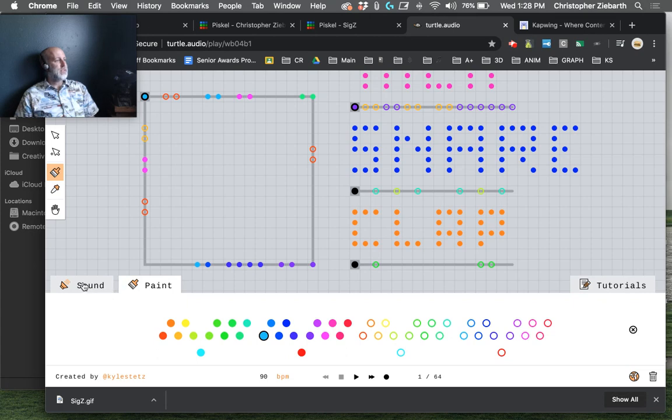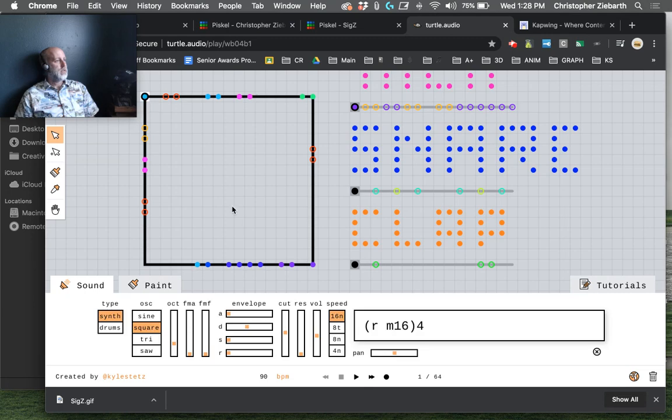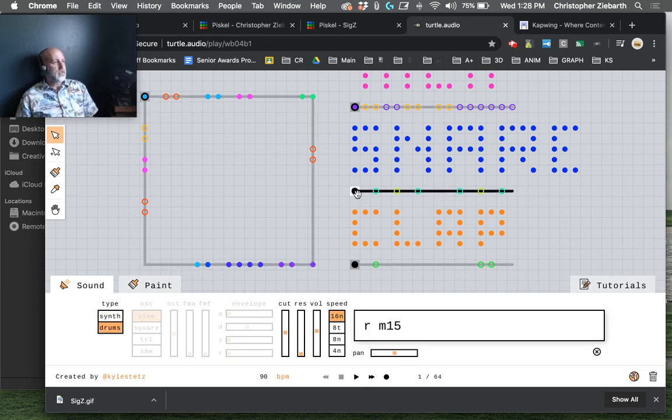Go to the sound tab. Turn the volume down. Go to the snare track. Turn that volume down. The clap track. So now if I hit play, and I can let this go. 1, 2, 3, 4. I'll turn on the clap. 1, 2, 3, 4, and go. Let that go once or twice. Turn the snare on.